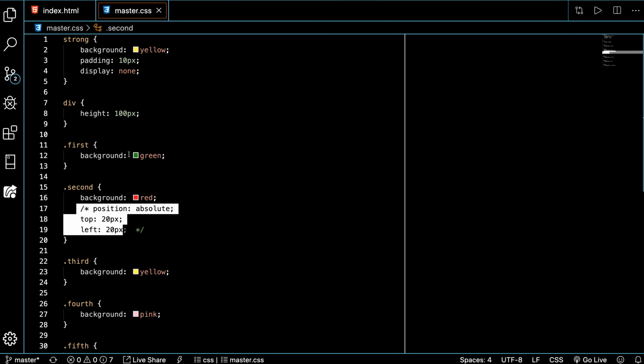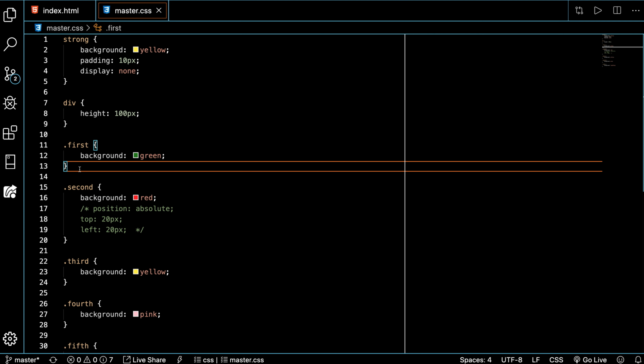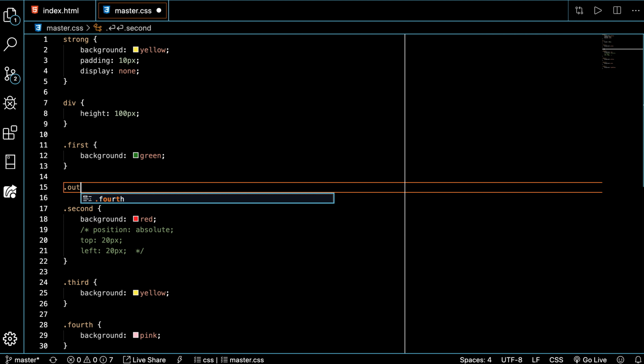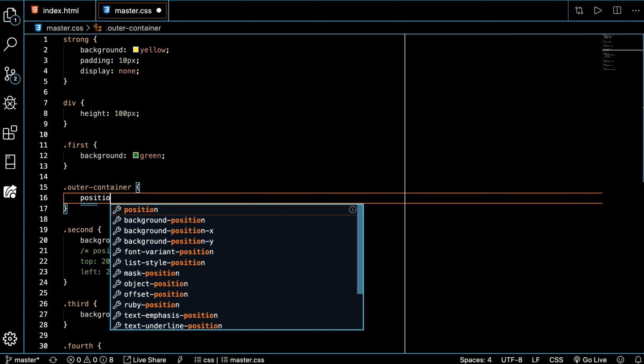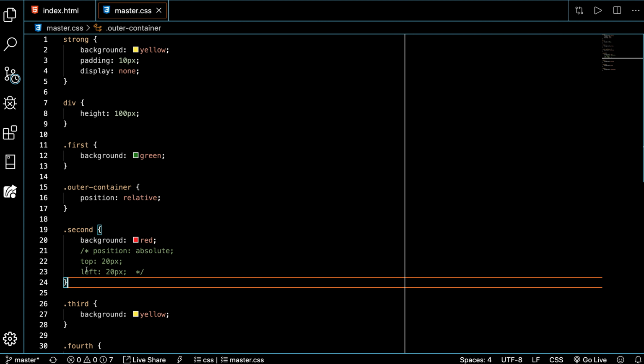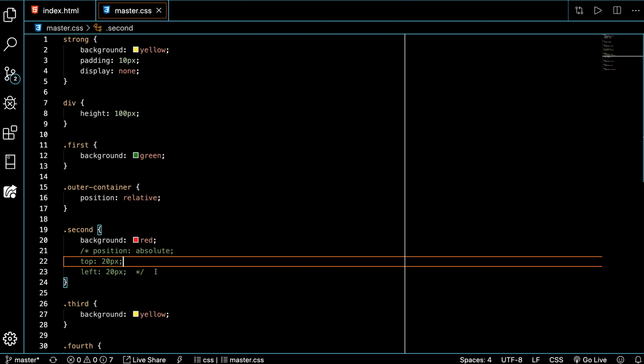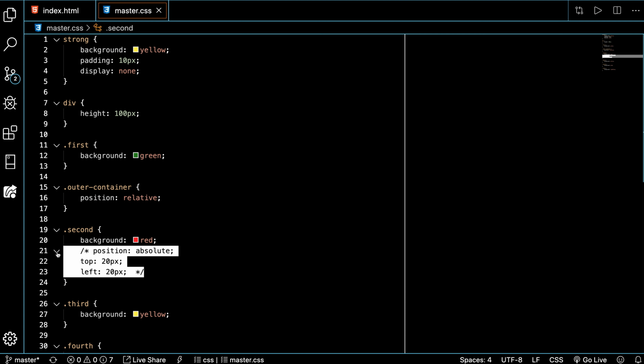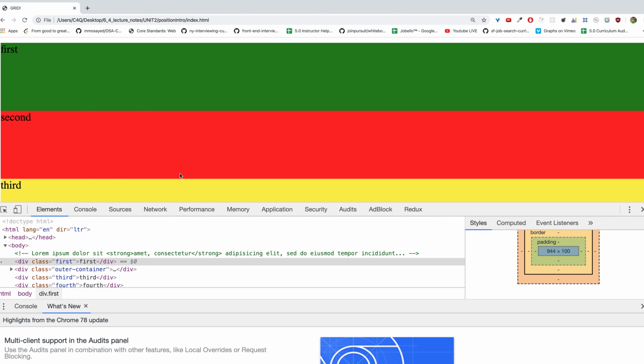But if I gave this outer container a position, and let's say I gave this a position relative, and then I brought this back, this position absolute, the top and the left, and we refresh.